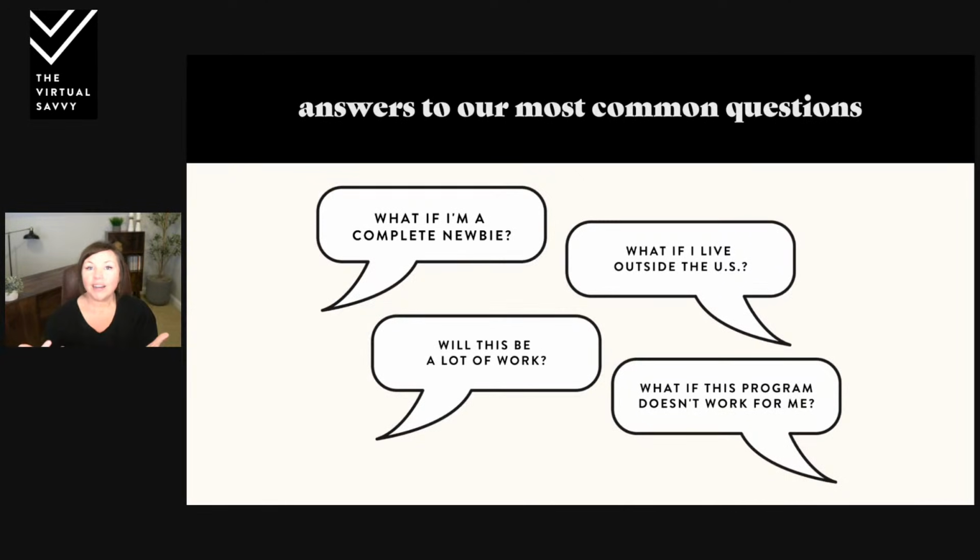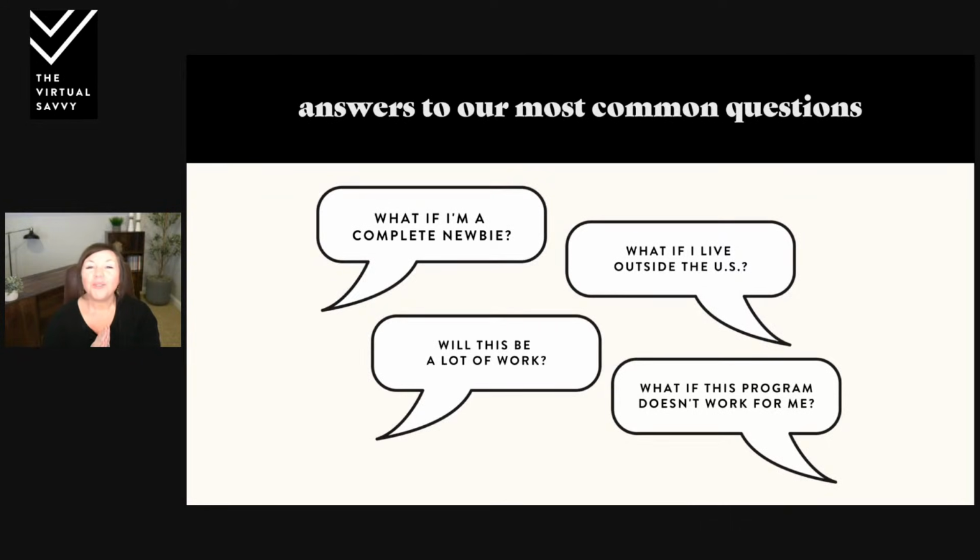If you live outside of the US, perfect. We love that. We have students from all over the world who take our programs. The only sections that are going to be slightly different are the legalities and the taxes section. We actually give you resources if you live outside of the United States, but those are going to differ just a little bit, but you're still going to be fully equipped for what you need to get started.